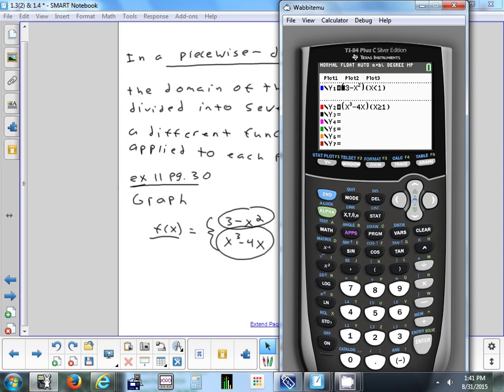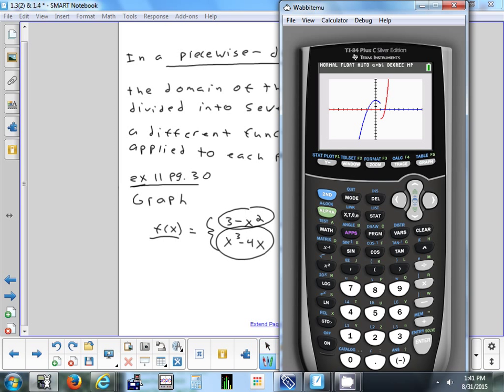Yep, it says whenever you see error window range, I'm not even going to look yet, but I'm going to guess his maximum is less than the minimum. So, yep, you got your x max and min both at 0. So do a zoom 6, and it should look okay.